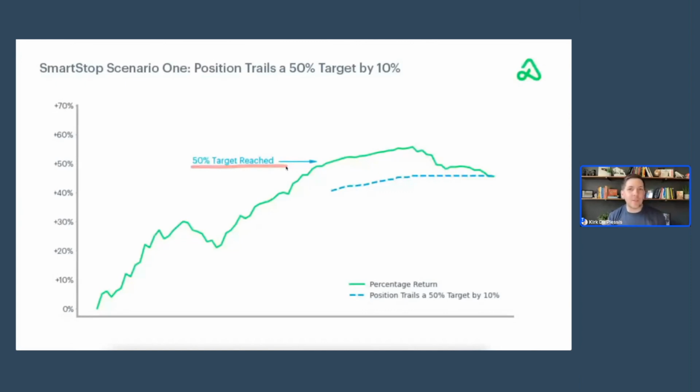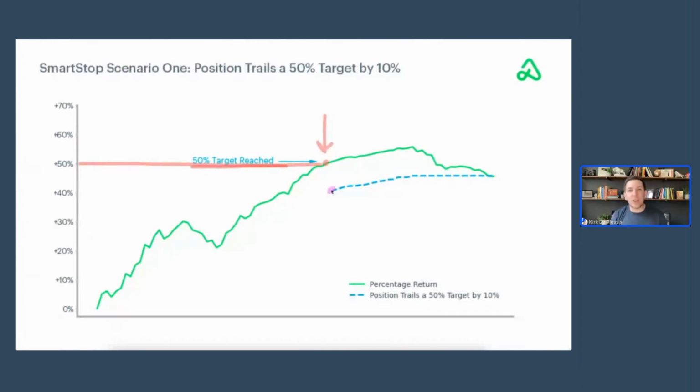And look, the idea around this is it's not that you don't care about doing a trailing stop early or that you have to use them later. It's that once the position has matured to a point at which you're like, okay, I think I can take some profits here, but I want to give the position room to run. That's what you want to do. You want to give the position room to run. So once it reaches that 50% target, here on the chart, that is where the trailing stop gets triggered.